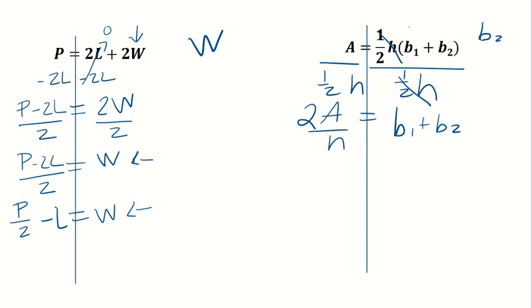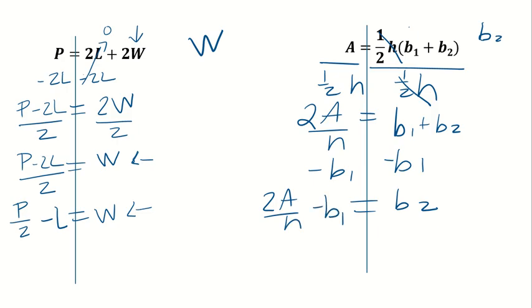So please don't try to separate those. That's just like if I were saying M or N or anything else. So these are being added. What's the opposite of addition? You got it, subtraction. So I'm going to subtract B1 from both sides. And that's going to leave me B2. Now, this is real ugly, but this is what it is. And that is my final answer.